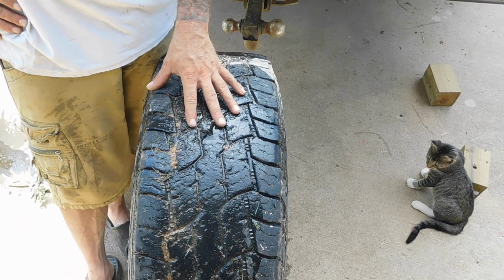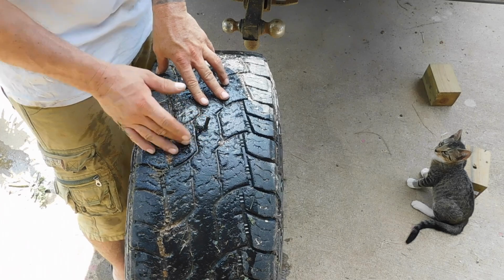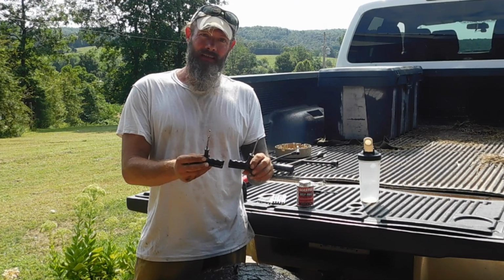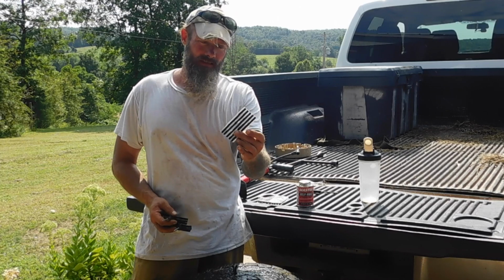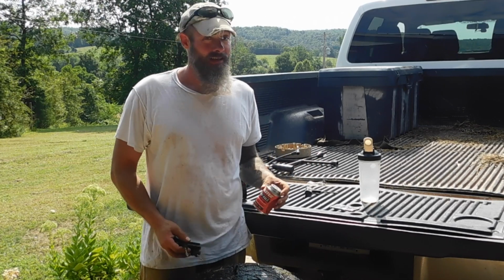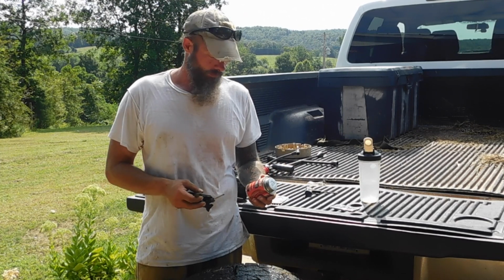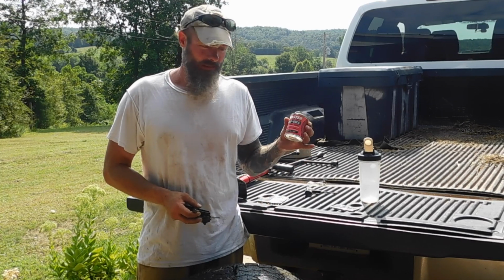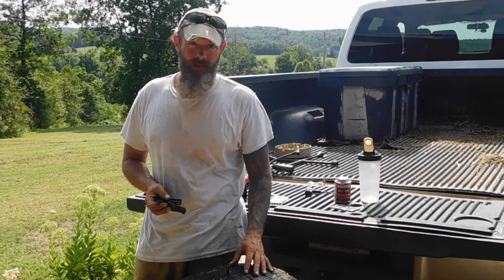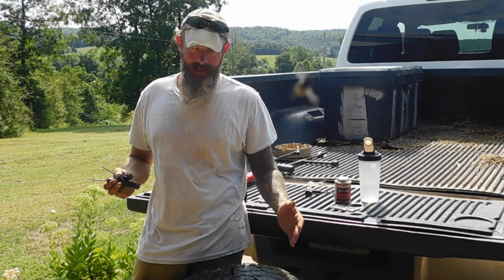I usually wait about 15 minutes, but then you can take a knife or a razor and cut that off, or you can just leave it like that. So, that's how you plug it. And all you need is, it comes in a set like this. It usually comes with a package like this of smaller plugs and a little tube, which doesn't last very long when you have as many flats. I seriously think we've had about 20 flats in the 2 years that we've lived here, and that's before and after we went overseas. But same thing, you just buy this at the hardware store or at like O'Reilly's or AutoZone, something like that. You just put it on there and that will help make the seal stronger. Again, I like to wait at least 15 minutes.